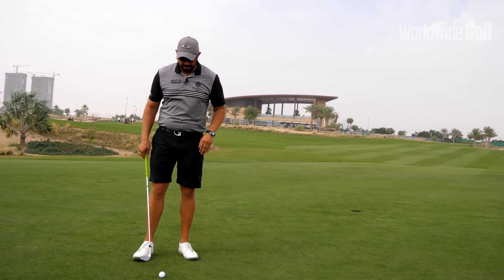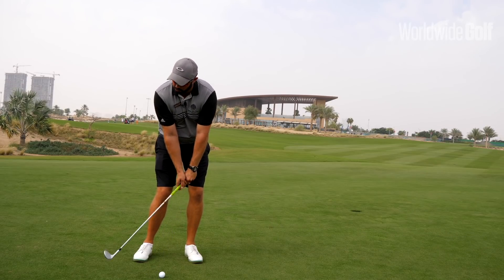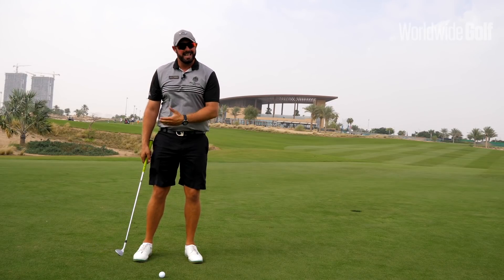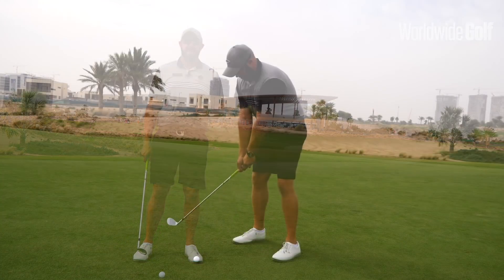What we don't want to be doing is getting the weight too far forward or the handle of the golf club too far forward. That will then get your wrists quite active, and from there we can get all kinds of strikes — a little skulls along the ground, or a little bit heavy, a little bit of a duff behind the ball — and we're not going to get that impact that we want.